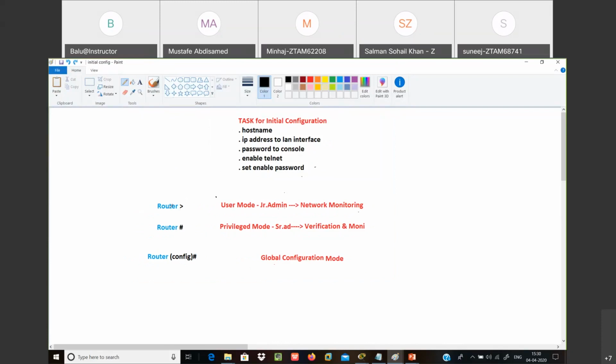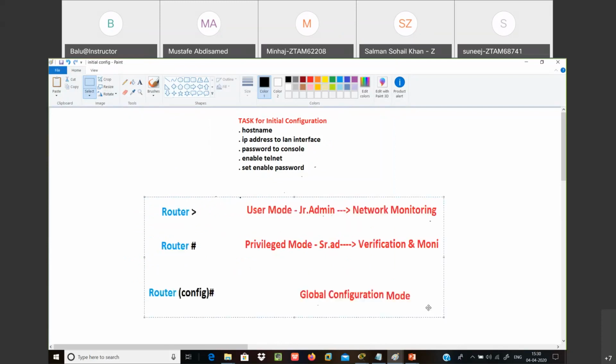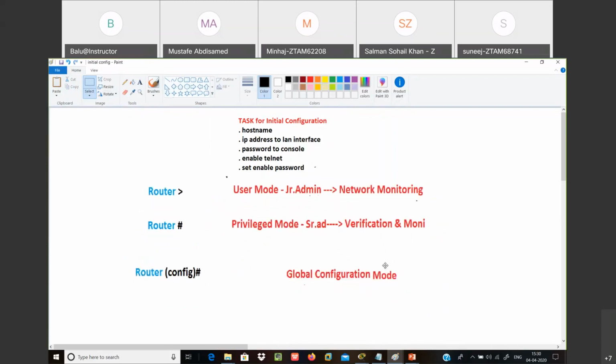First one. Is it clear now? Right? So the first one we call user mode. User mode is for junior administrators, for the purpose of network monitoring.